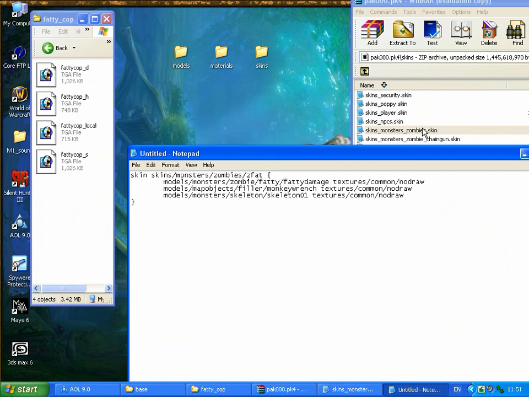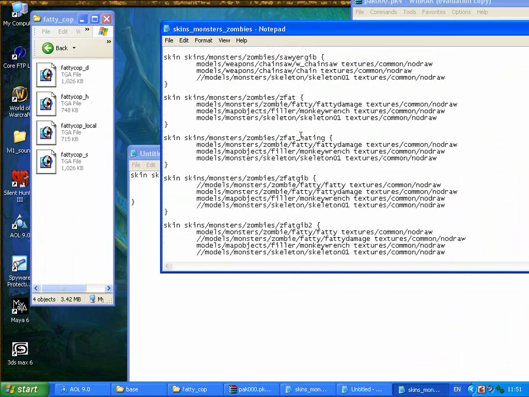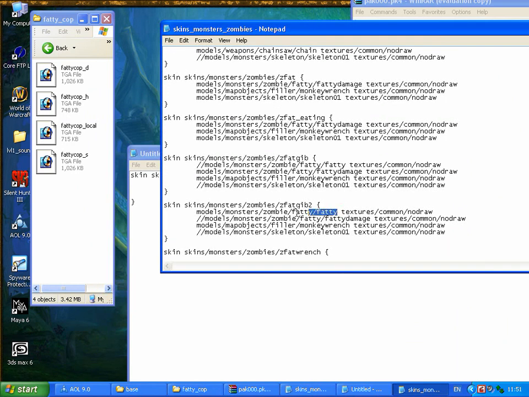We need to load up the zombie skin again and go back to where the fatty is, and we need to find in another skin section where the original file is. So here it is. Models, monsters, zombie, fatty. That's actually the texture that we've changed and we want to change to ours.